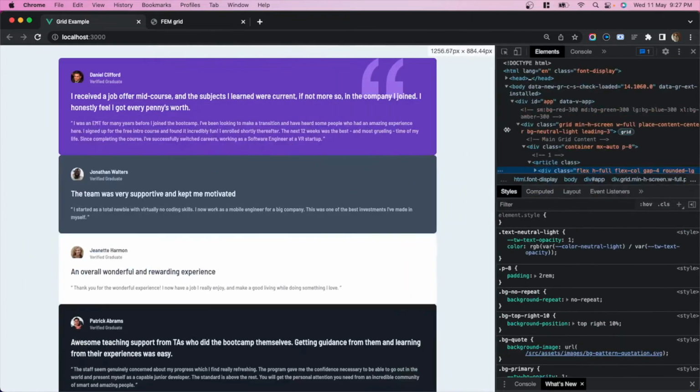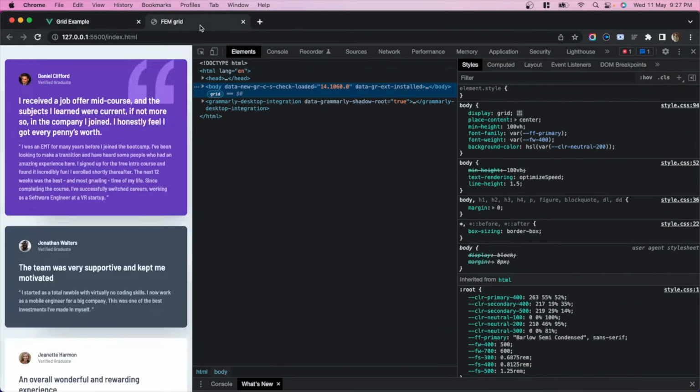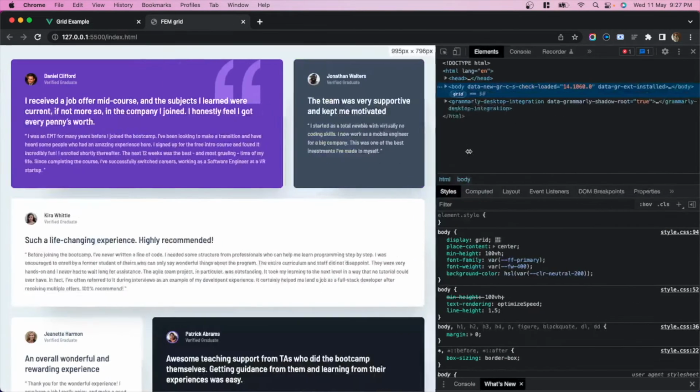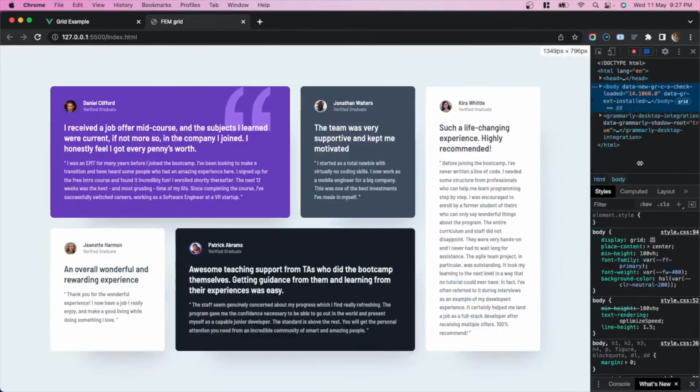Okay, and before we do that, let's jump in real quick and see how many different breakpoints this layout is using. As we can see, this is the final large breakpoint.